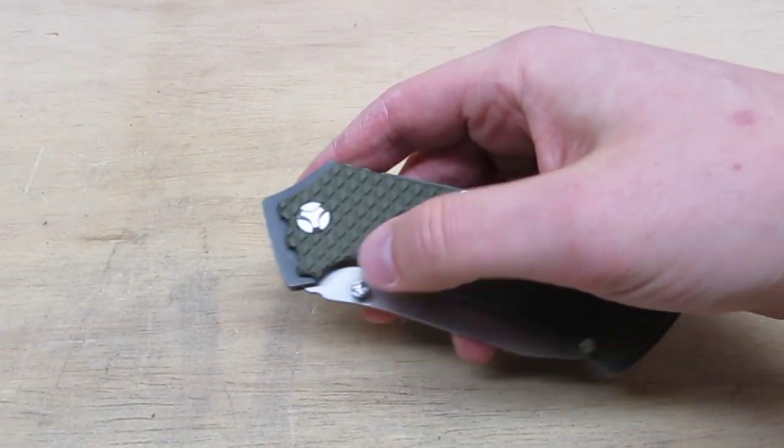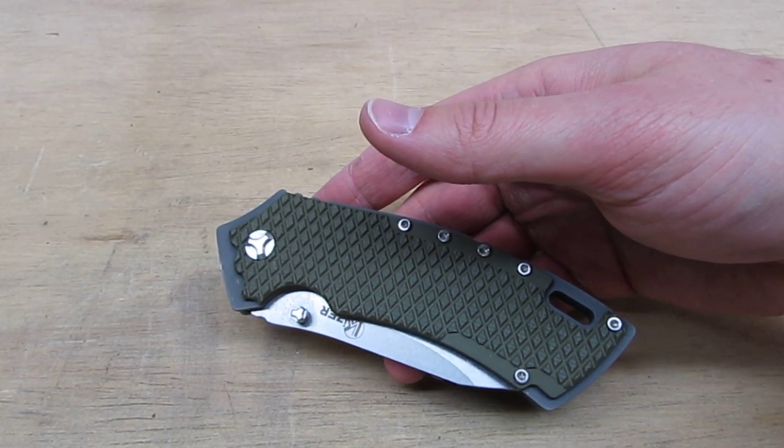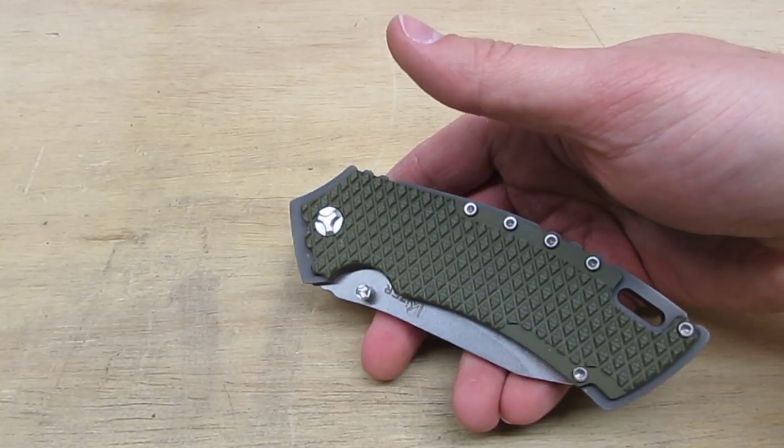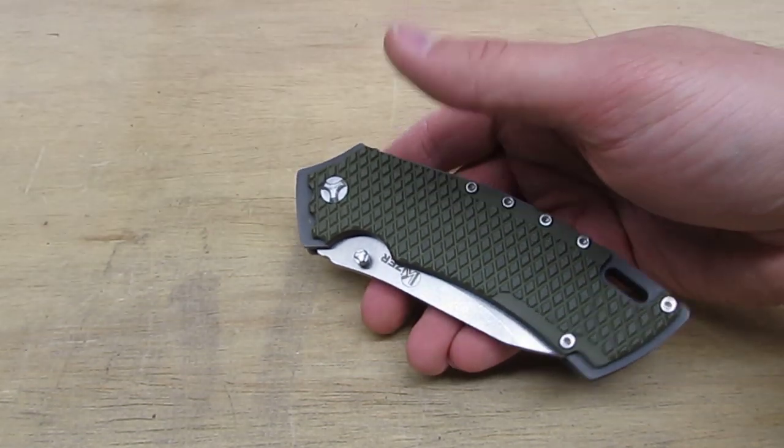Let's see, warranty. I believe they have, I don't remember the warranty right now, but essentially you cannot take it apart. That's one of the stipulations, as a few people have found out. But hopefully you won't need to. You might need to tighten the pivot, but that's about it.